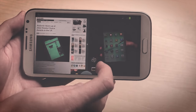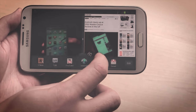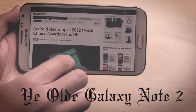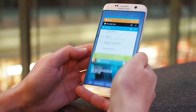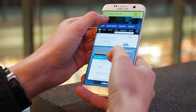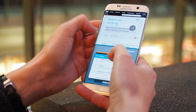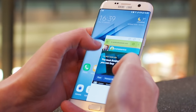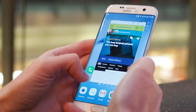Samsung phones have had multi-window mode since way back in 2012 — so long ago we have to use this ironic sepia filter. But the introduction of native multi-window in Nougat means this stuff now works with a bunch more apps. The regular split-screen mode works much the same as before, but pop-up view has transformed into basically a full free-form window mode, with all the buttons and functionality you'd expect from that. It's only something I very occasionally use, but it's a nice option to have.